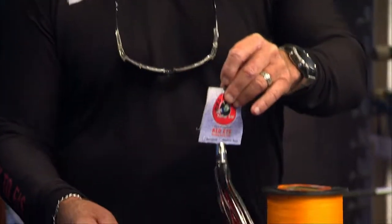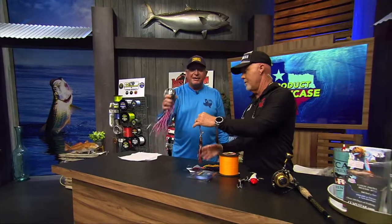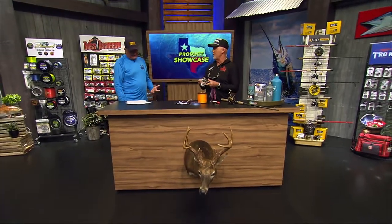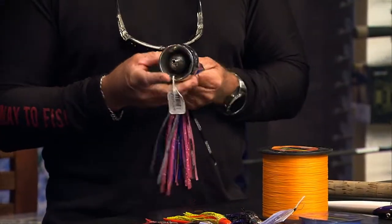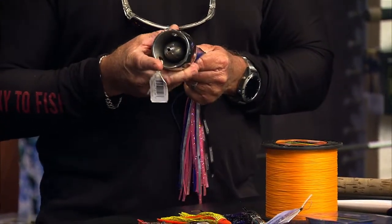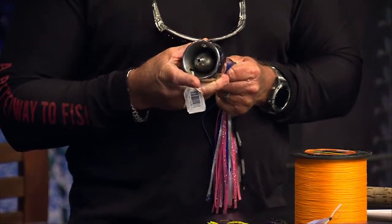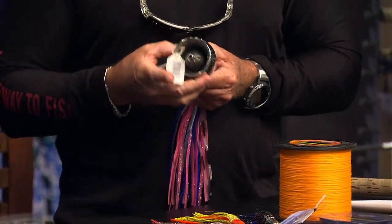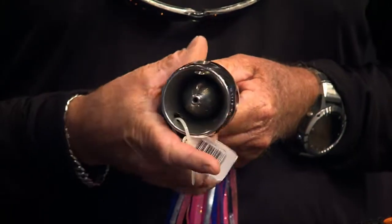Well, you'd have to use a big trolling weight or something. Of course you would. Or something like this, the Red Eye 777, which is a 42 ounce jet. They call these knuckle busters or knuckleheads. Fellas used to make these things out of a piston and a piston ring and get them to where they could troll them real fast. And this is the jet, and it's made for trolling for wahoo, if you believe it or not.